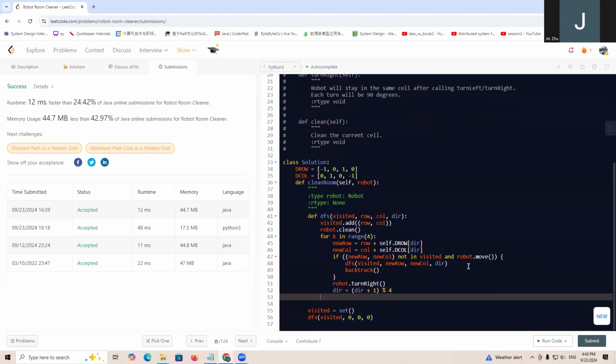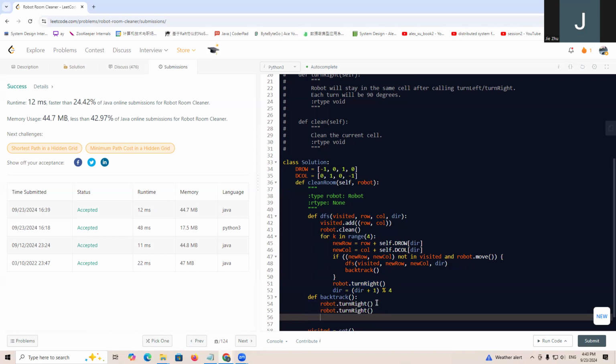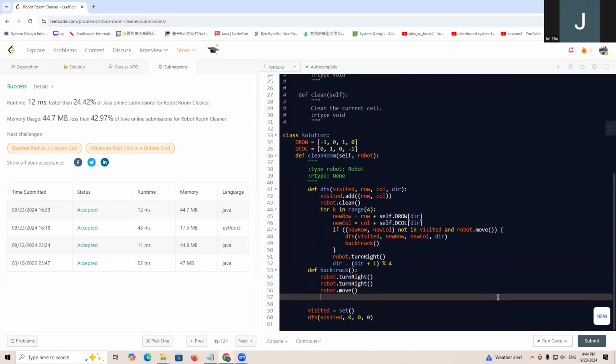So let's write the function of backtrack. So the backtrack is our robot should turn right, and the robot got to move, right? So we're doing it like this, the direction is reversed.